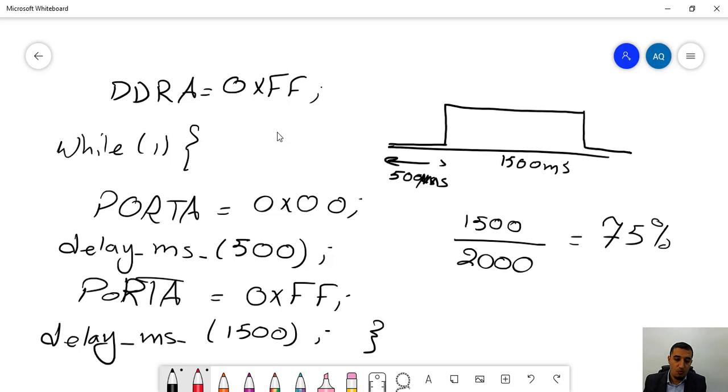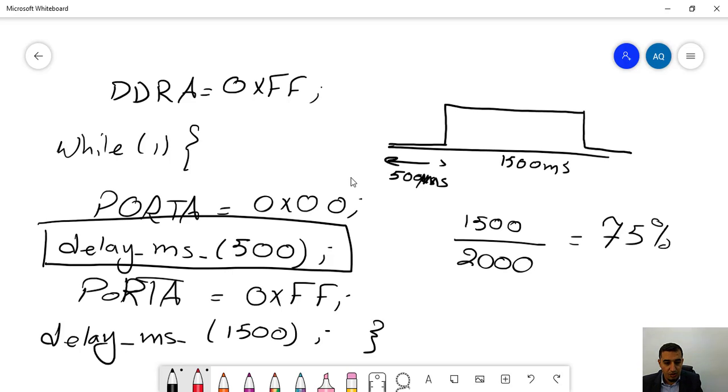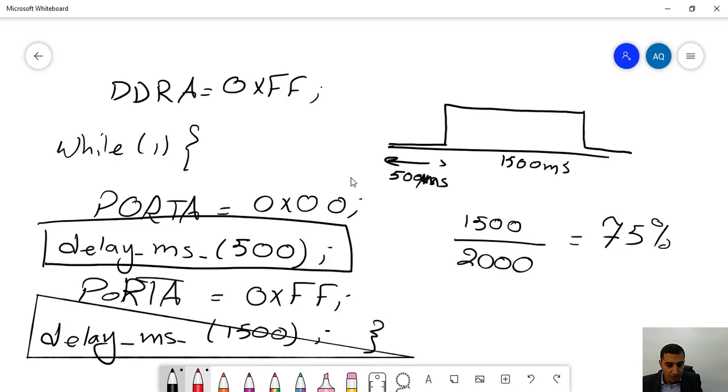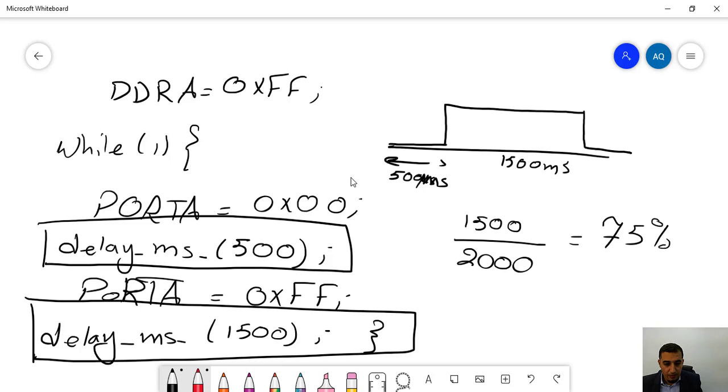But this is not what we are trying to learn. In this method, this delay is useless. You cannot use this delay. Over here, I'm telling the computer to stop whatever it is doing for 1.5 seconds. 1.5 milliseconds is treated as 1.5 seconds, and it just delays and freezes, which is not right.